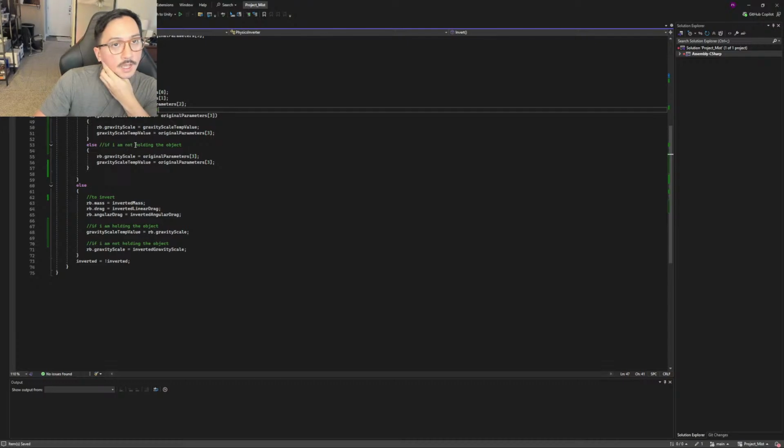So let's say I'm holding the object and I'm going back to normal. If I'm holding the object and I'm going back to normal, how can I tell? It needs to go to 0. So that's when the gravity scale doesn't equal the original parameter.